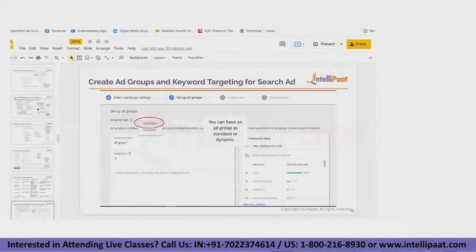The next customization that you have available is that when you create this ad group, if you notice, there is an ad group and one window down where you can add all your keywords. Google also gives suggestions here, so you can just click on this button and keep adding them. It's that simple. But the concept here is that it gives you a standard option and a dynamic option. The dynamic option is where Google itself figures out the best page or the best ad to show to that customer based on the keyword.